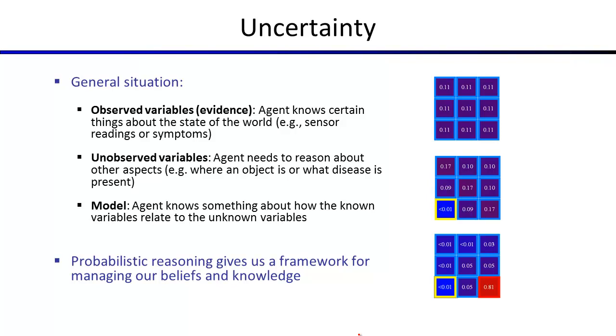There are two types of variables that come up in these problems. There are evidence variables or observed variables. These are the variables that you get to see. The color of the sensory measurement is an example of an observed variable. And then there are the unobserved variables. Those are the ones we typically care about. That's the whole reason we go through this process. There are variables we don't get to measure directly, but we still want to reason about. And somehow we want to do some inference where, based on a model we have, how the observed variables relate to the unobserved variables, by getting those observations, find out something more about the unobserved variables.